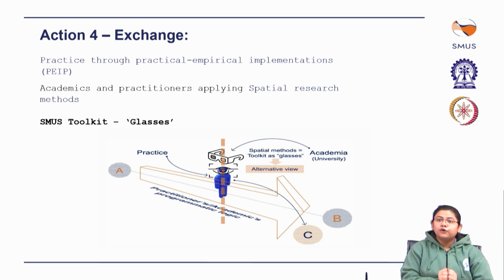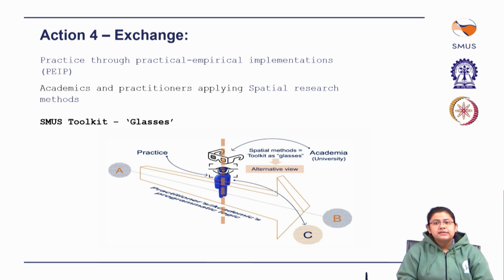So Action 4 actually looks into making sure that these methods are understood by the people of the space that we are researching, because they are the inhabitants, they are the custodians of the space. So even if the researchers, the academics, have a very good theoretical understanding, these theories cannot be brought into application without making the local community, the people who are part of the space, understand how they can actually safeguard their heritage, their natural ecological heritages.